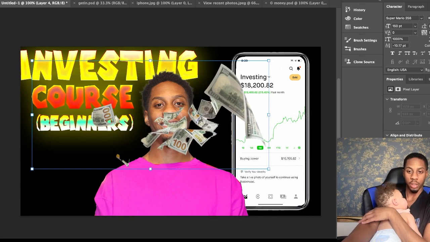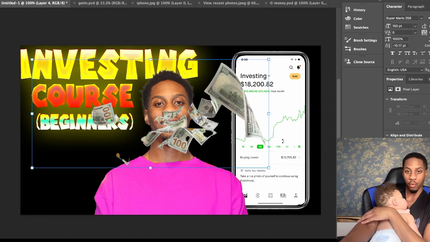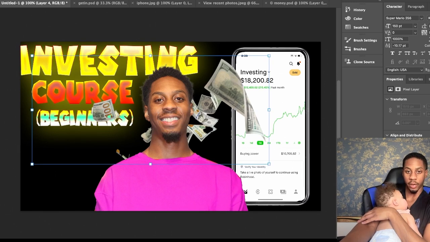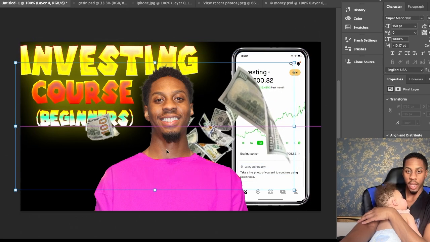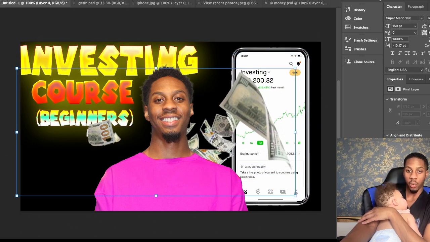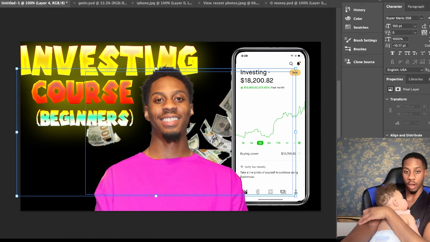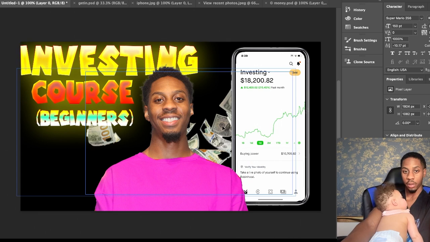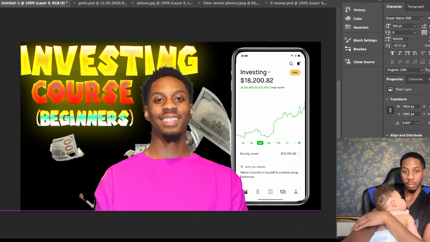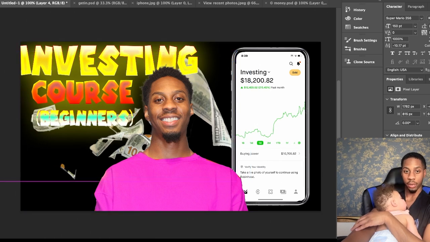So what we gotta do is go to the layers at the top of our thumbnail. Remember I said if you wanna move things to the back, you gotta move the layer down. So what we do is move the layer down, and we got cash behind me, but it's still not where I want it to be, in the way of the tablet or our phone in our investing text. So let's move it down again all the way to the bottom, and that's better. Now it's out of the way of the iPhone and it's behind me where I want it. So boom, I like where it's at right now.